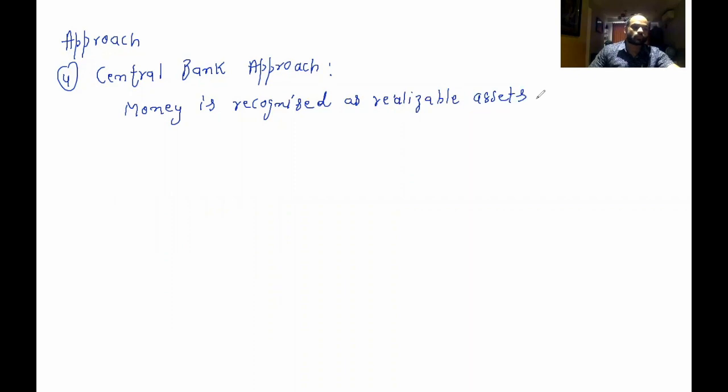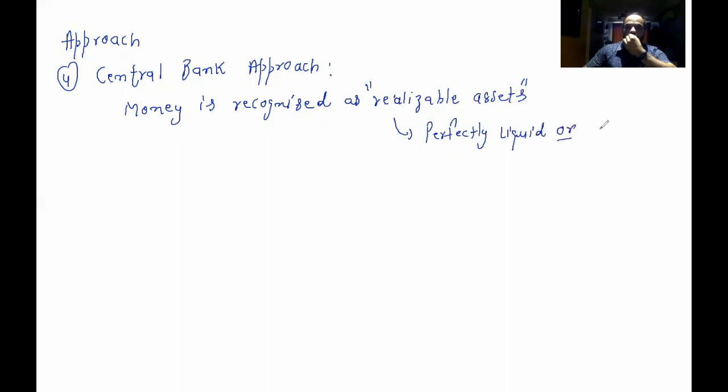Now, what does it mean, realizable assets? Realizable asset is the same as liquid assets. We can say that it's perfectly liquid or nearly liquid. Perfect. Okay, remember one thing. Liquid means cash. When we use the word liquid all the time, liquid means cash. Something is in your hand that you can use anytime when you need to make any kinds of payments.